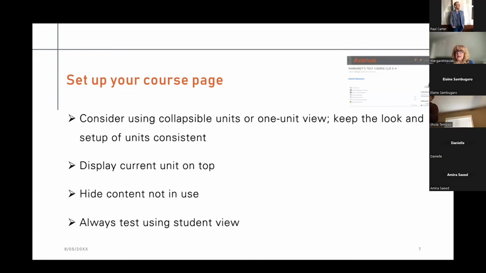And in order to keep your course page clean looking, consider using collapsible units. So this is the setup that you receive automatically when you receive your course. All units that are imported from the course builder are collapsible. You can also have a different kind of unit, which is just one unit and everything else is not visible. So you can display only one unit at a time.